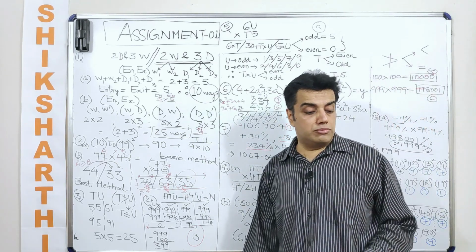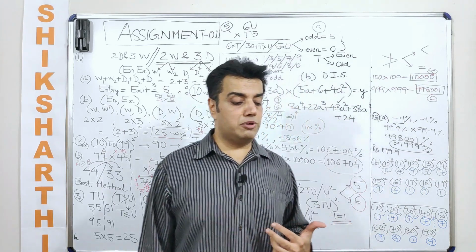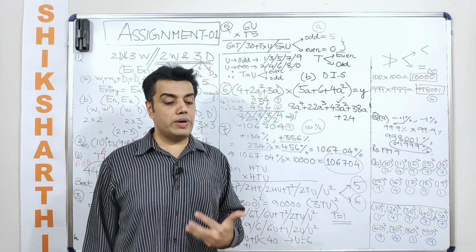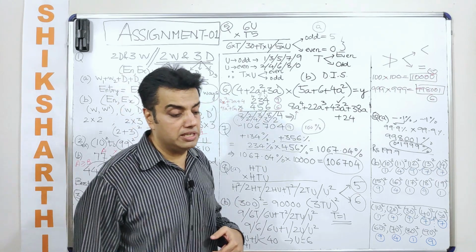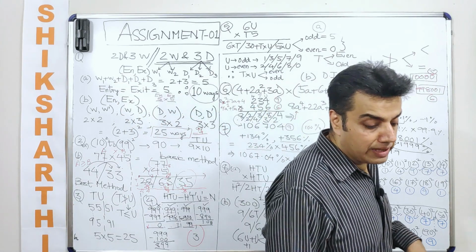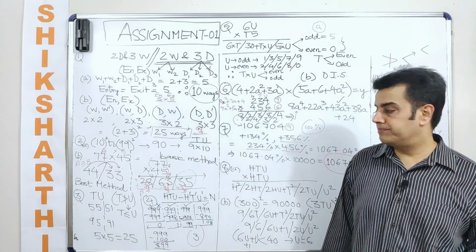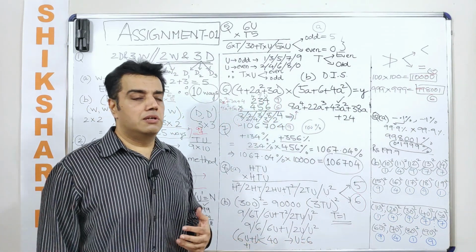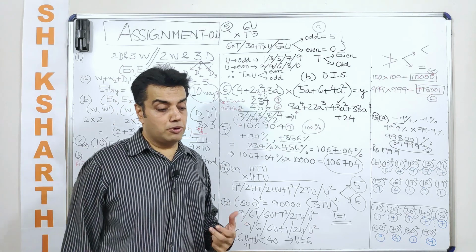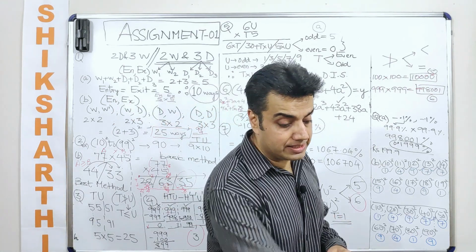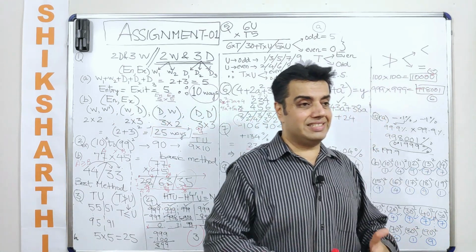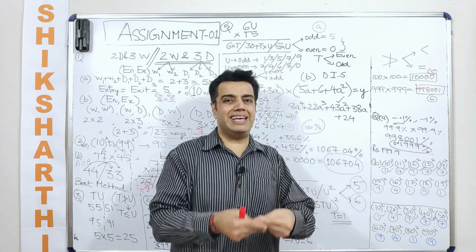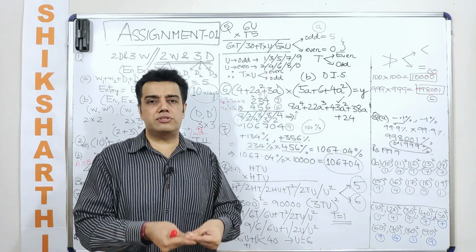Talking about 8B. When I talk about this question, it talks about the largest possible 3-digit number n, the square of which gives me minimum possible digits. Find out the value of n and d. So they are asking you to find out which is the maximum possible. It is talking about the largest possible 3-digit number n, which gives you minimum possible digits.